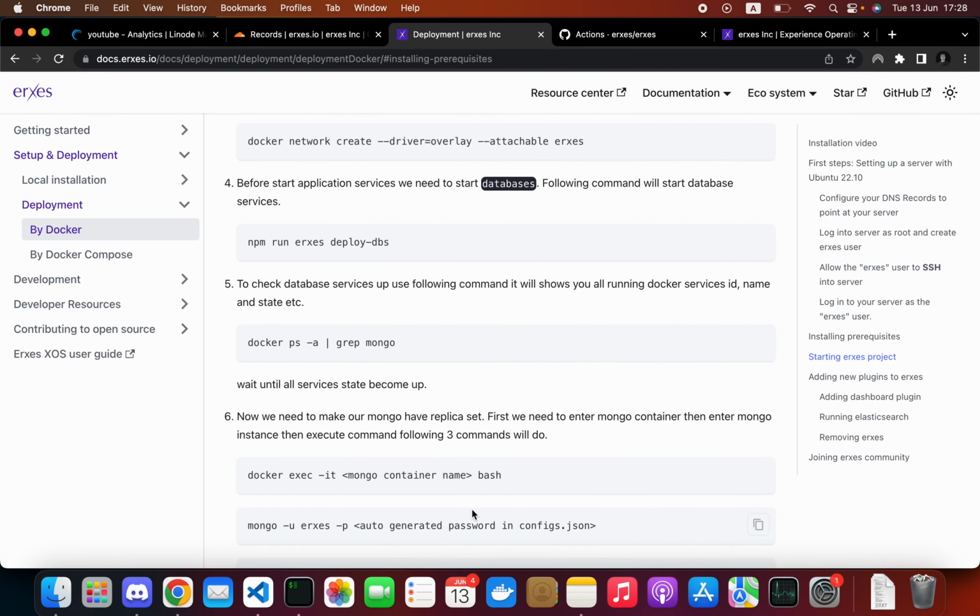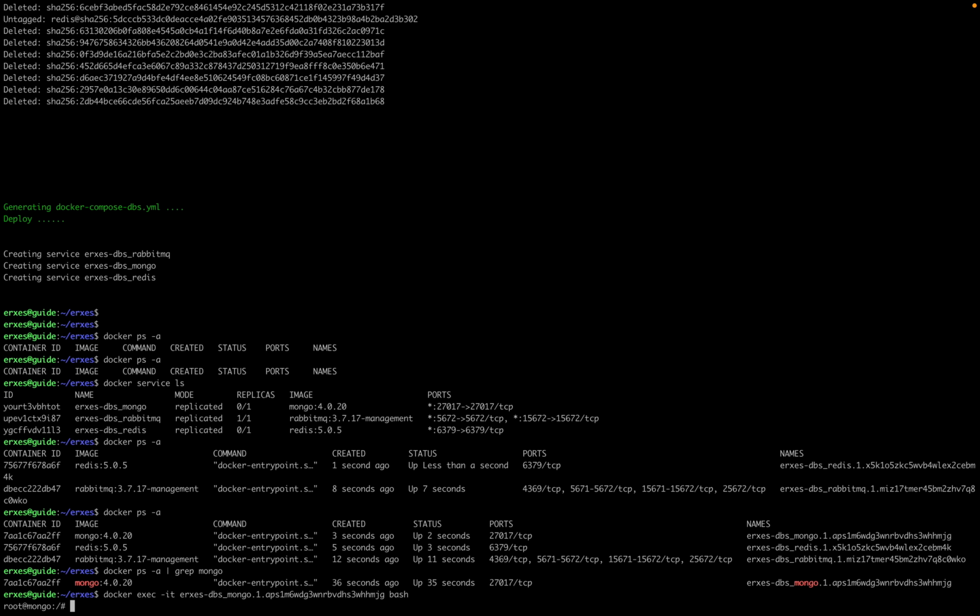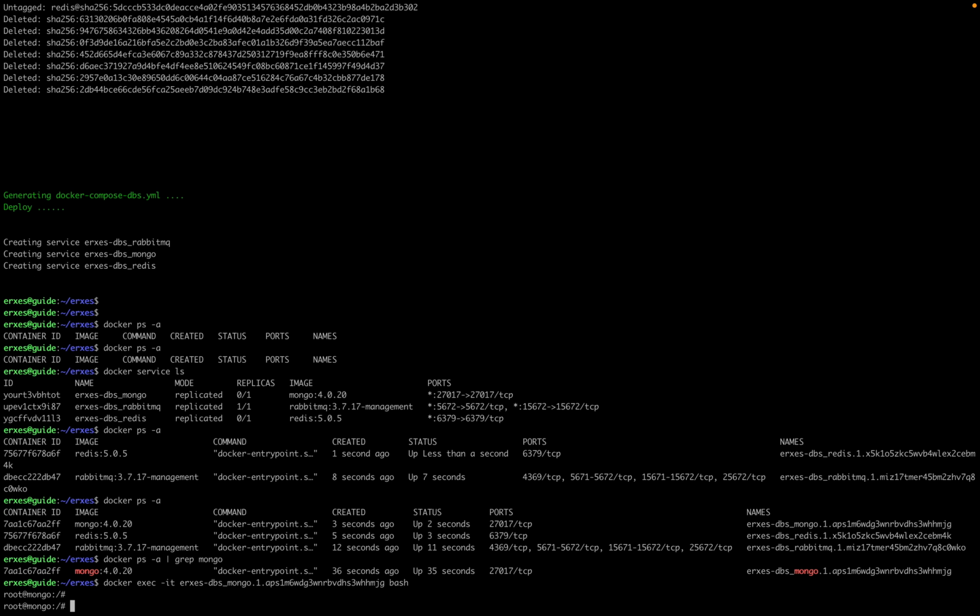Now we need to enter Mongo container. In order to enter Mongo container, you need to find Mongo container name. To do that, you can use this command to get the Mongo name. Our Mongo container name is this. Now we need to enter by following command: docker exec -it, now name, and bash. Now we have entered the Mongo container.